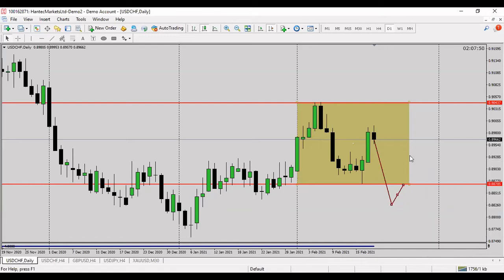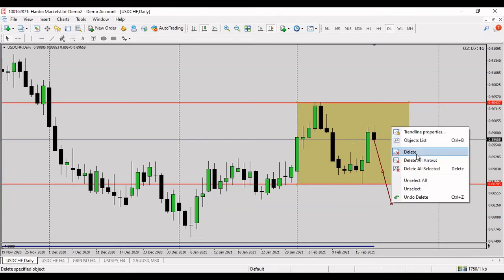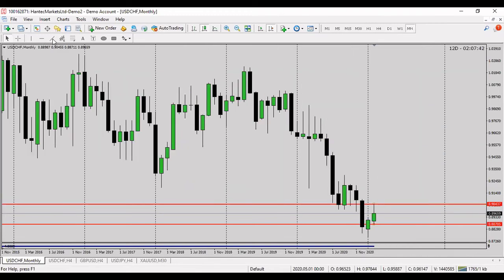I like to look at trends on the monthly time frame because that is a really big time frame that can tell me what the market is actually planning to do. So if you go to the monthly time frame, you can see that this pair has been selling since last year. It has been selling since 2019. It has been selling for a very long time. You can clearly see that this is a bearish market.